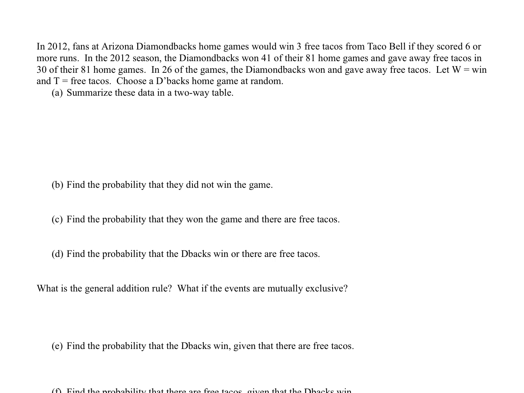First thing that we are doing is summarizing the data in a two-way table. Okay, two-way table. What that means is there's 2 things that are happening, right? In this case, are they winning the game? Yes or no? And then, are they giving away free tacos? Yes or no? So one of those events will be one way on the table, the other event will be the other way on the table. Okay, so here's how we're going to display that. I need to give myself some room on either way of the table.